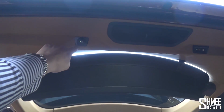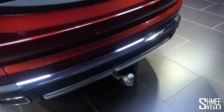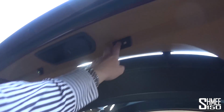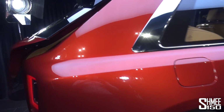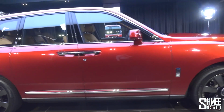which mechanically folds away, which is a nice little additional touch for it as well. Press of the button, and it will fold itself and tuck back out of sight in a second. There we go. Off it goes. So close that back down. Standard buttons to lock it up as well from the rear, should you wish. Well, I think that is more or less it for now.